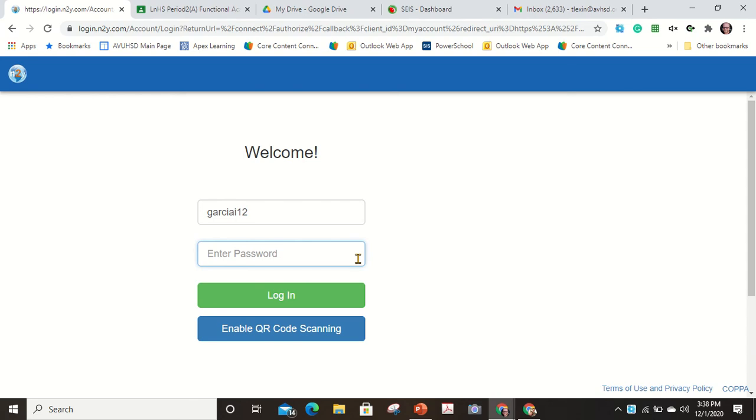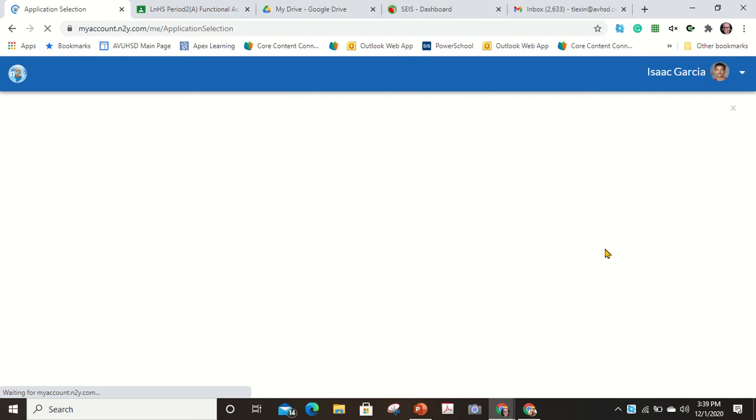And then basically, their password is the same password as it is to sign into their Google Chromebook or into their Gmail or how to access the Google Chrome from school or for school, which is basically their birth date and their initials. Let's make sure I get this right. Hopefully I get it right. Oh, good, it worked.